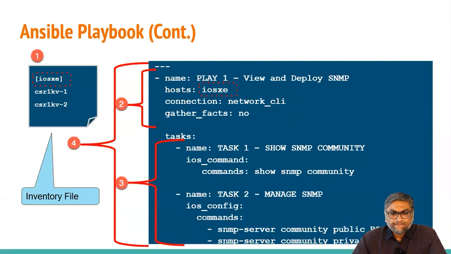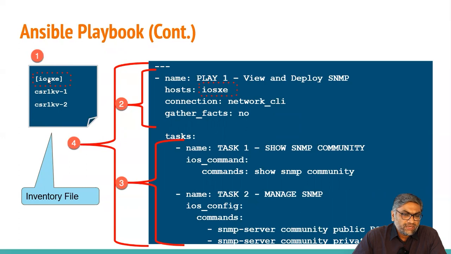Okay. So another example of a playbook. Typically the first section, section 1 here, refers to the inventory file. In this inventory file, for example, I have specified the names of 2 IOS XE devices, IOS XE device 1 and IOS XE device 2. Now I can group them both, saying this is my group.